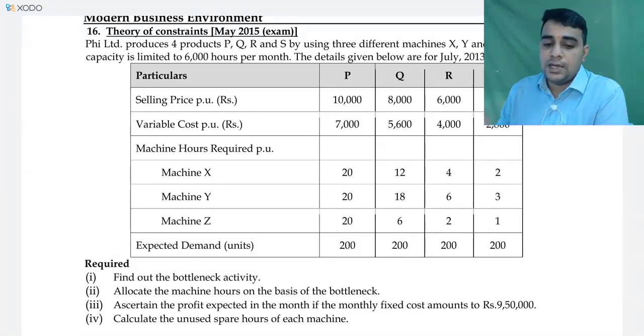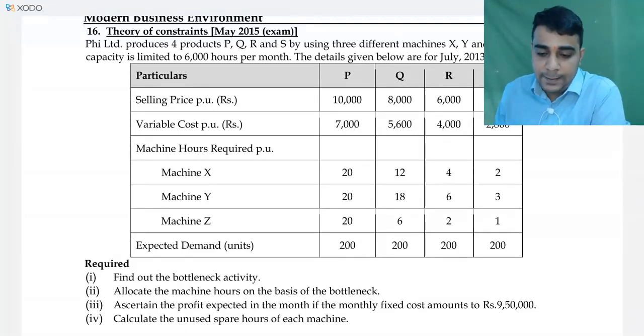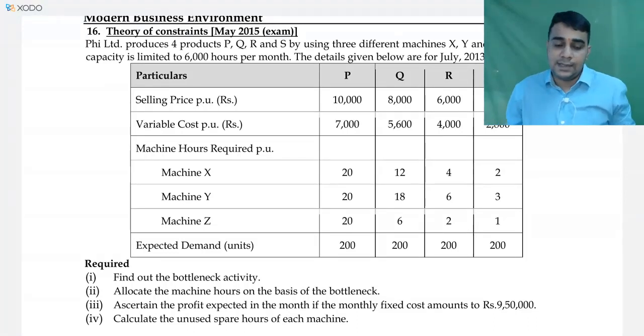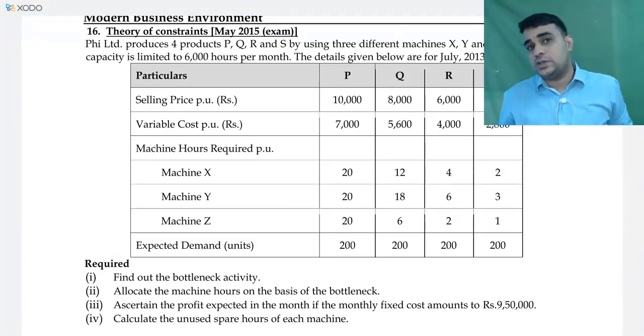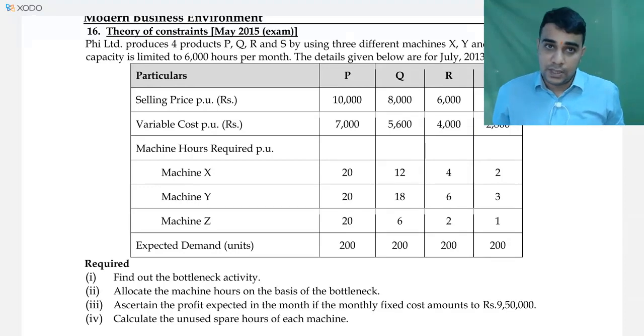If you go by marginal costing, there will be two limiting factors in the end. If you have two limiting factors and four products, you will have to do the simplex method, which will take away a lot of time. So it may not be possible for us to do it in an exam scenario. If the question says follow marginal costing approach, you will have to go through the simplex method.